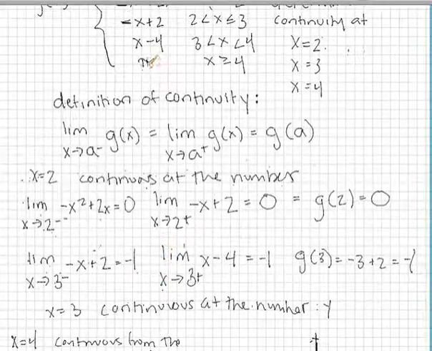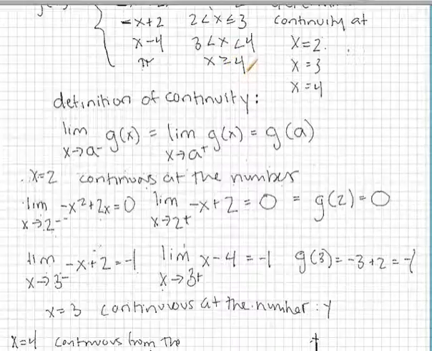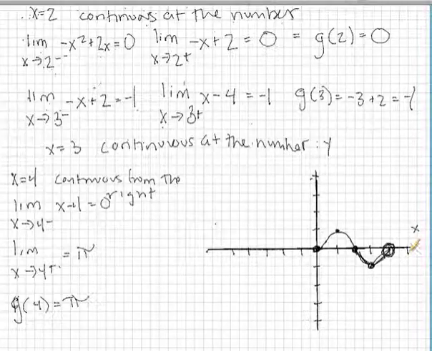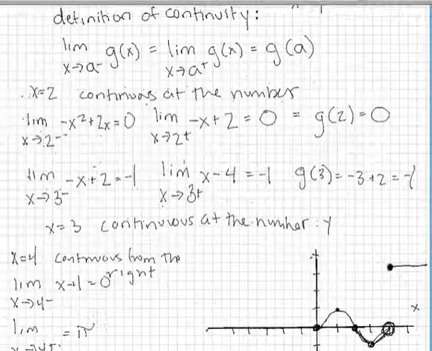Let's go to the next piece of our function. Looks like for all x greater than or equal to 4, our function is just a constant, which is pi, so approximately 3.14. So at x equals 4, I'm going to jump up to approximately 3.14. My function is allowed to equal 4 here, and it's just going to be a straight line from here on. And you can see that this reflects the continuity of the function that we determined earlier in part A. So this would be the final answer for your problem.